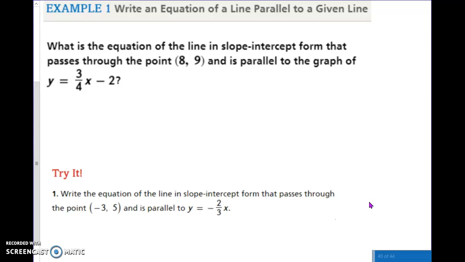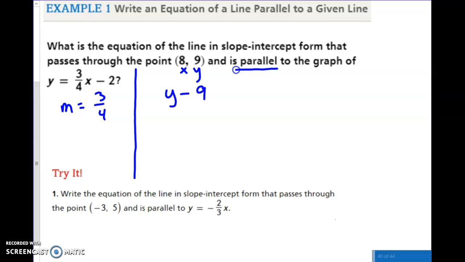So for this one, we're going to highlight the word that tells us how to find the slope. I know that parallel lines have the same slope, so I'm going to keep the slope the same, but I know that it goes through this point. Now, we can either use point slope form to write the equation, or we can do y equals mx plus b and then solve. So whatever's been working for you so far is fine. I'm going to show both methods real quick.